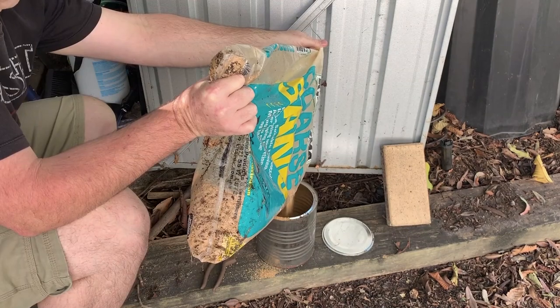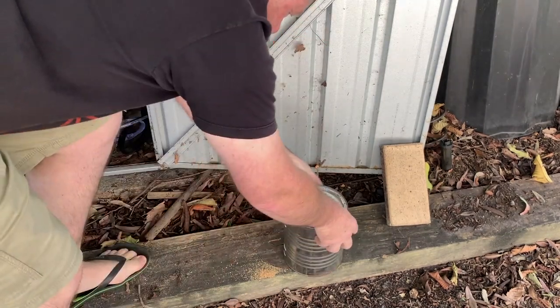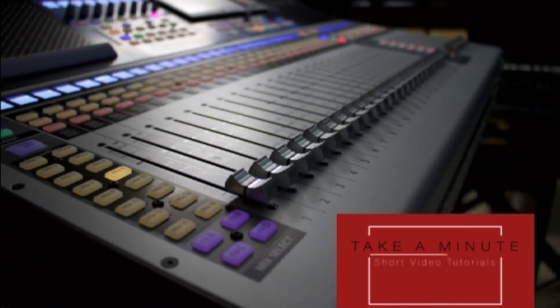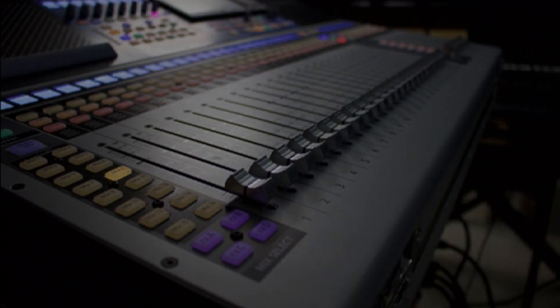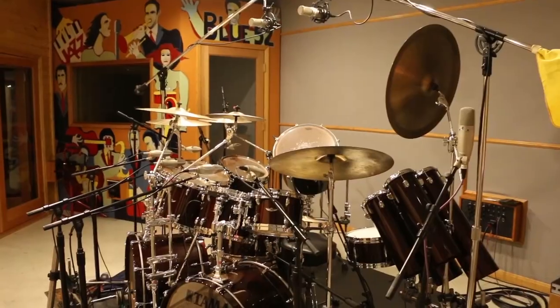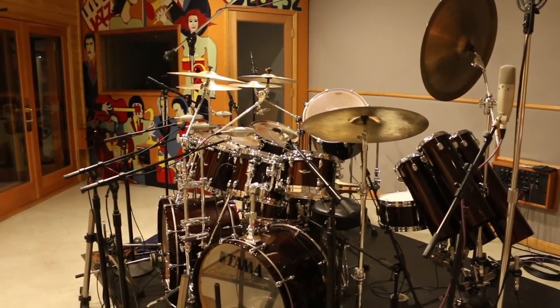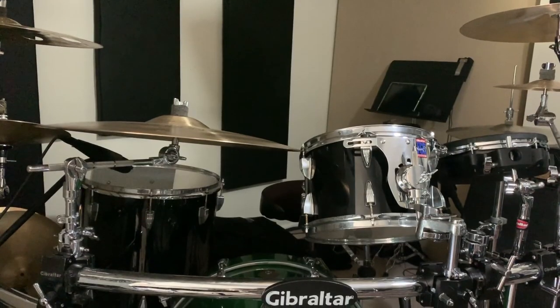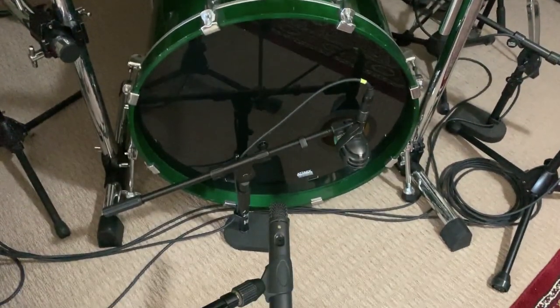So today I'm in the garden, putting sand in a can. So today I'm trying out a trick I heard from Simon Phillips during a Produce Like a Pro interview, putting a paint can inside the bass drum. Simon says he got the idea from Eddie Kramer. It helps make the bass drum a little more mic friendly. So I'm going to try it with my drum kit today.